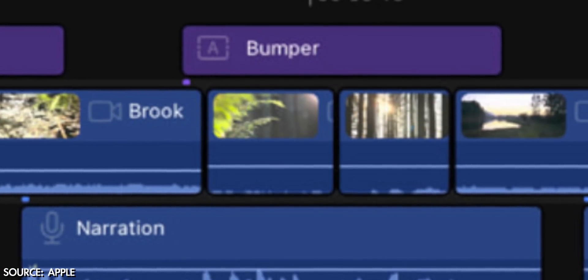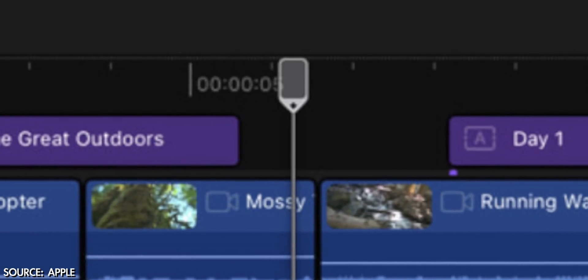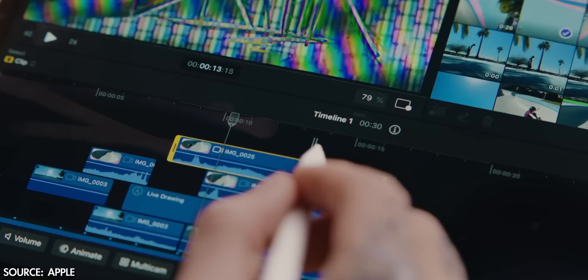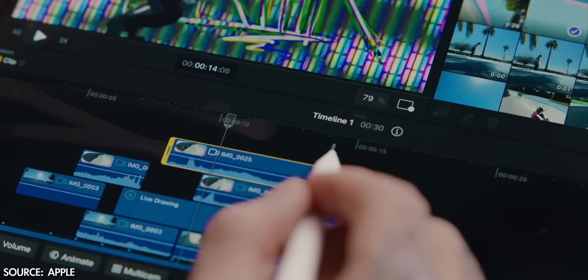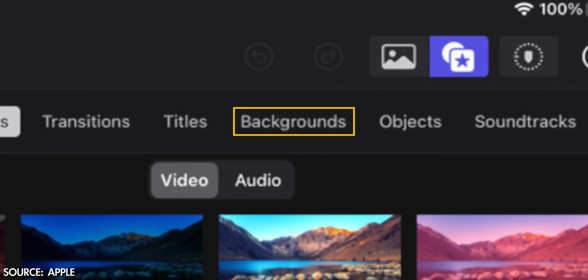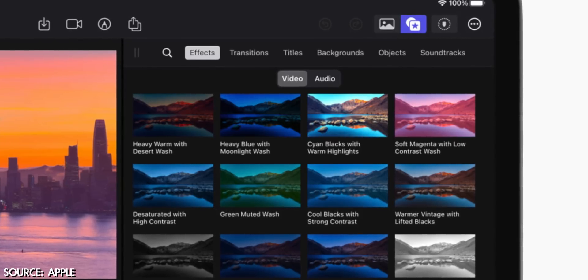The clips in the primary storyline show a visible gap between them, which makes my brain think there are gaps in your edit — black frames — but my guess is it helps to quickly see your individual clips for easier grabbing with your finger or Apple Pencil. The playhead looks quite a bit different; they've made the top of it much larger to allow for ease of dragging. They've renamed generators to backgrounds, which I think makes more sense. They've also merged the effects browser with the browser, simplifying where titles, effects, transitions, and media are now accessible — a throwback to Final Cut Pro pre-10.3.